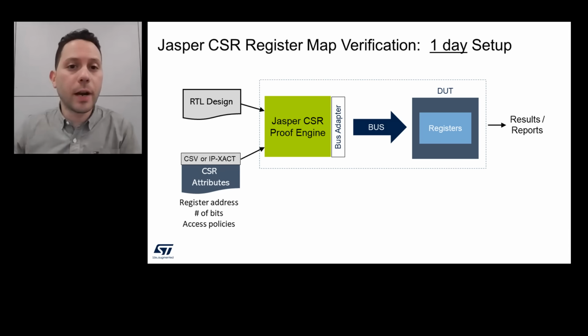When an assertion for an attribute passes, it means any simulation we try to run in dynamic simulation using UVM will also definitely pass. It's not possible for an attribute to pass with Jasper CSR and fail with UVM. The third step is to create a Tcl script for Jasper CSR to compile the design and the CSV consistently.